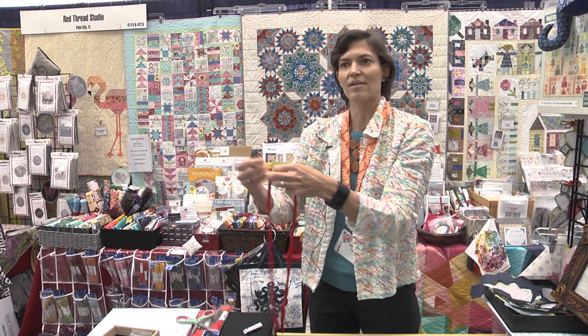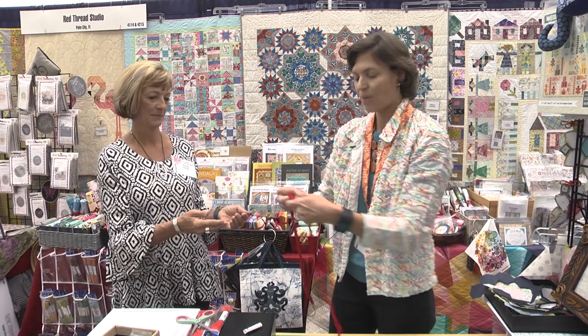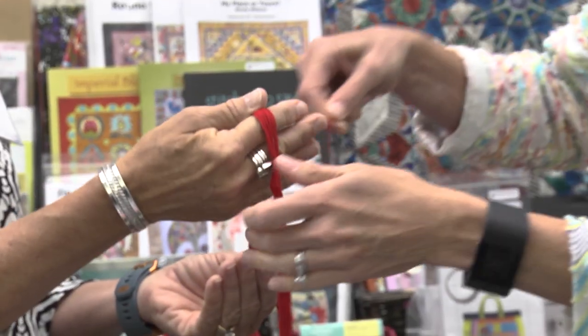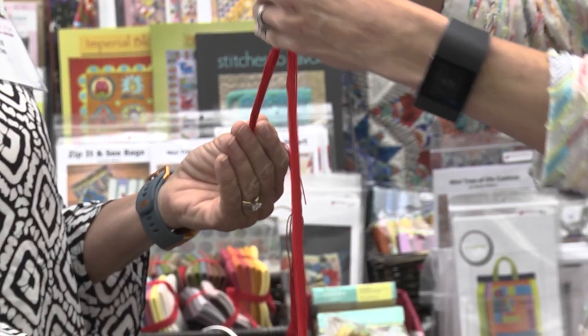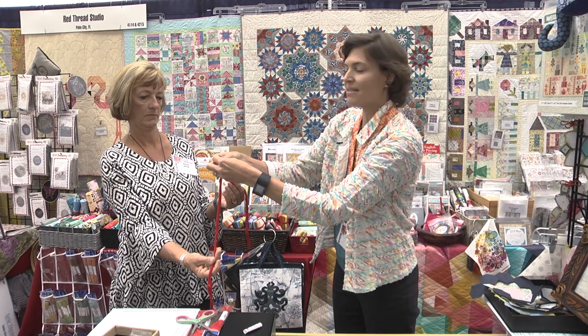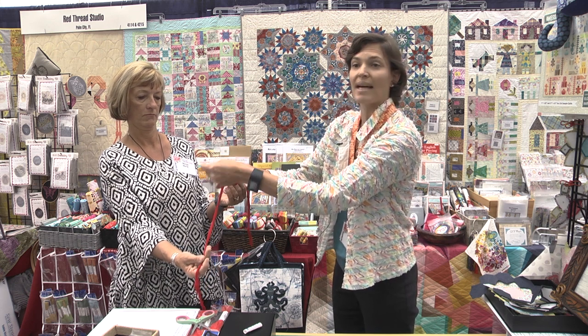And you'll take one of those and save the other for later. Then you're going to need a volunteer, someone in your house — here I have my friend Margie Merle, who will be my Vanna for today. Have your assistant hold the thread like this, and you're going to just tie a little loop up at the top in the center, tight but not too tight. And if you don't have a lovely assistant at home, you can always use the presser foot of your sewing machine to hold it down while you tie it.